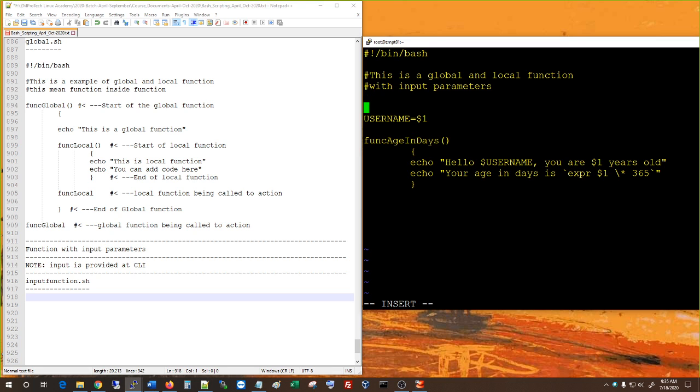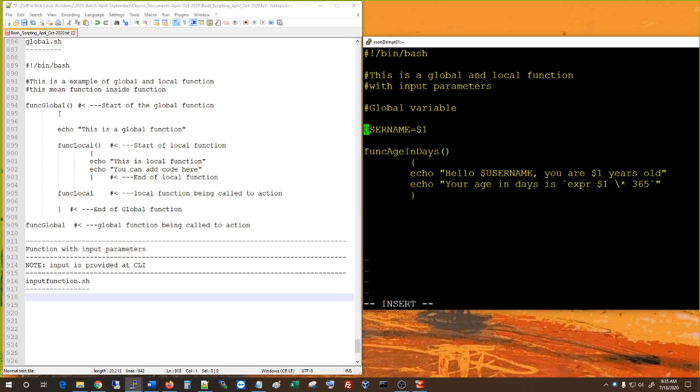So here, global variable. You could create a variable that can be used anywhere. And now what we're gonna do is echo enter your age. And then type read user age.